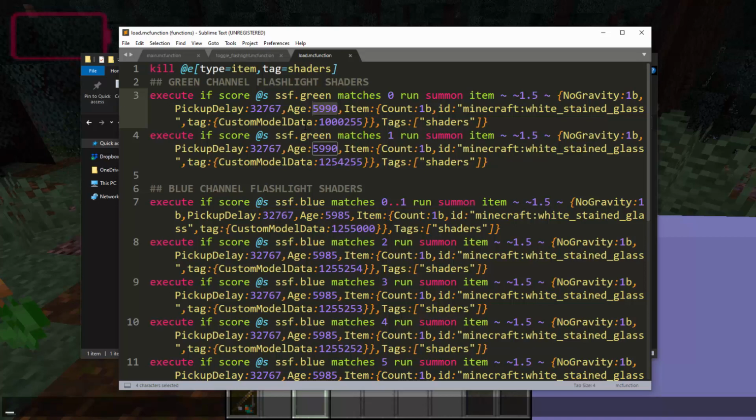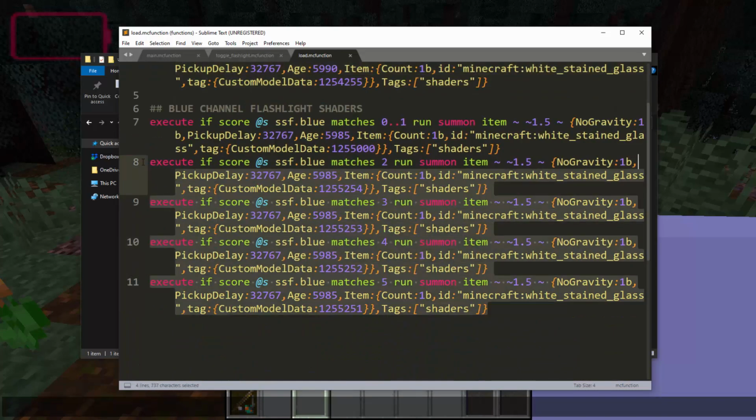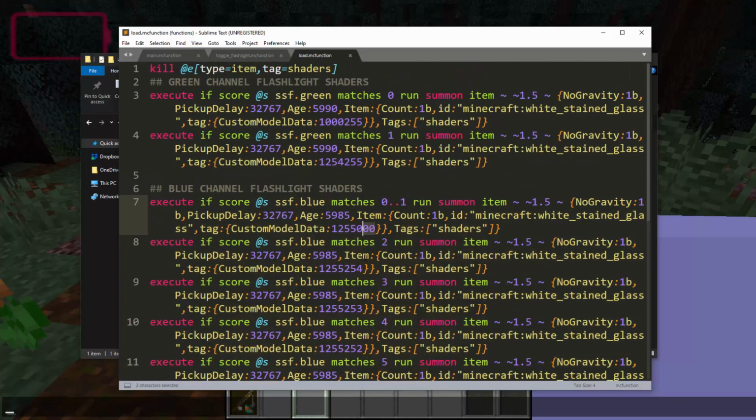It is fairly accurate, but there is also potential for it not to actually trigger. And that's where you have to play around with the right values of age, or the right values for how far away you can detect the item and that kind of stuff. You'll have to play around with what works most efficiently. So I set this one's age to 90, which gives it 10 ticks. And I set this one's age to 85, so it gives it 5 ticks where this one is dead, because obviously it can't set 2 at the same time. And this is the same idea. You're just setting the blue channel based on the score.